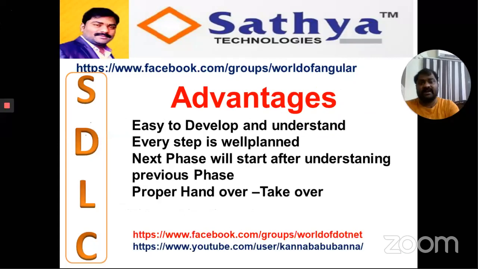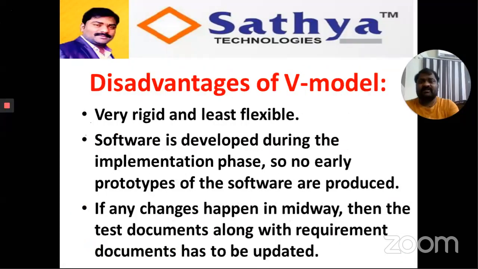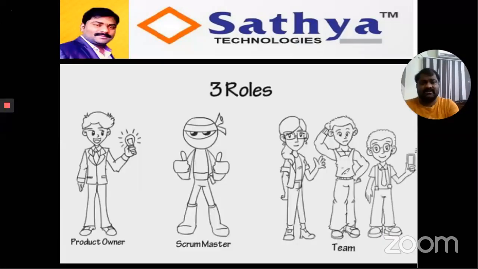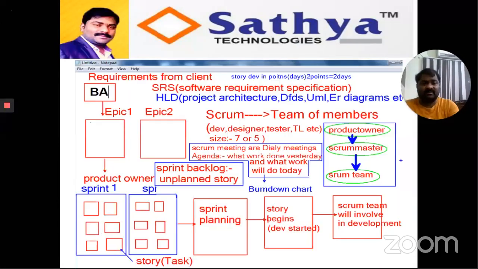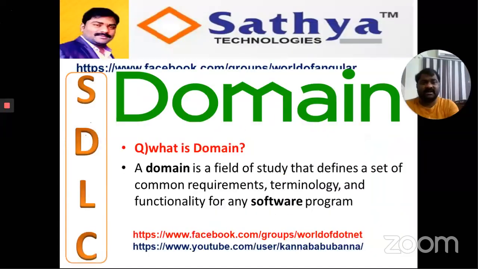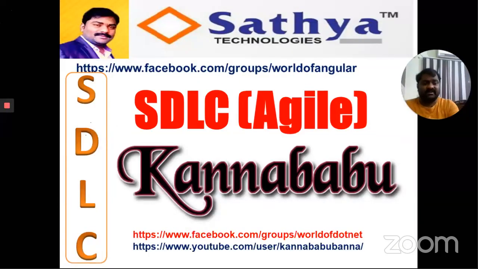Next, the powerful model is the Agile model, very, very powerful. Companies are expecting this model, but it will take minimum one hour to complete it. So I will postpone the workshop to tomorrow, same time at 5:30. Because today I have some other session at 7 o'clock, so I have to be ready for that session. Tomorrow also I will continue the workshop.